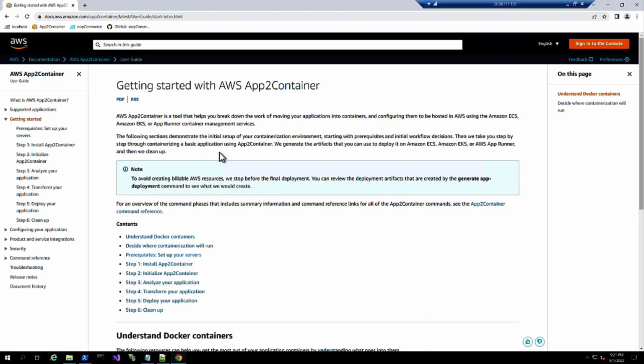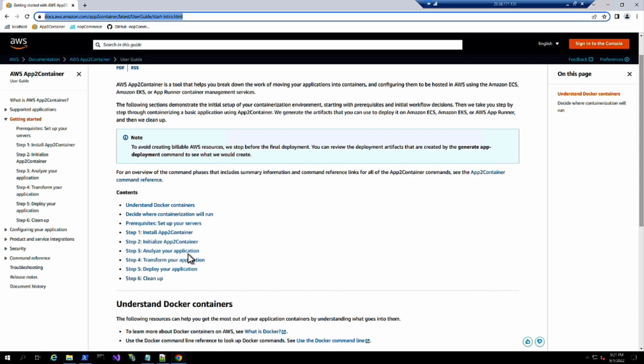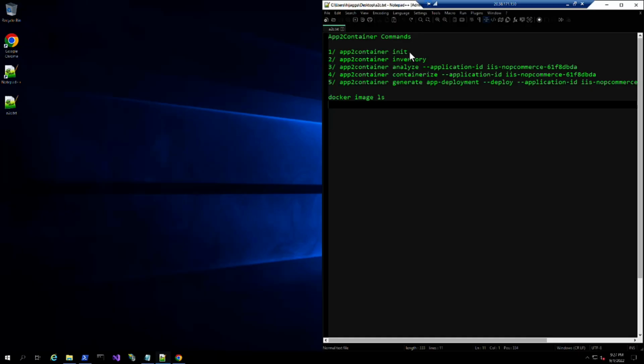But if you want to install App2Container on your application server, all you need to do is go to our App2Container web page and go to Getting Started, and we have put together a step-by-step guideline explaining how you can download, install and configure App2Container on your application server. So just follow these steps and it will help you install and configure App2Container.